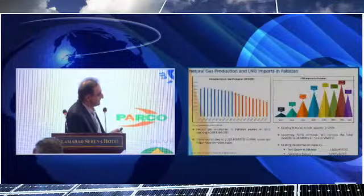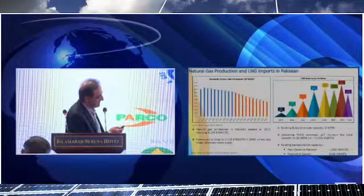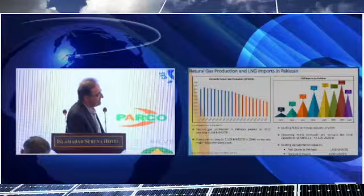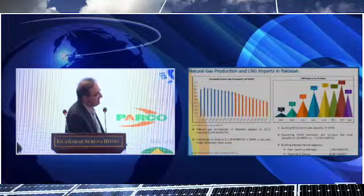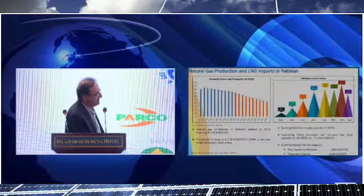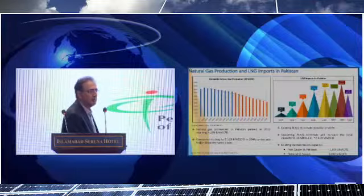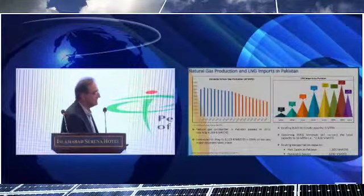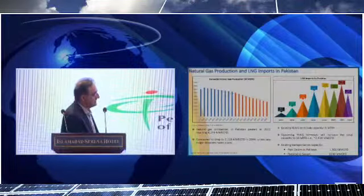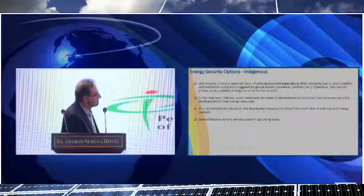This is another graph, which basically shows the downward trend of domestic gas production. On the right, we have the LNG, and it's interesting to note that between 15 and 21 we actually increased over time, except for in the last year, because the spot prices went up as rapidly as they did. We actually saw a decrease in LNG. Obviously, our capability of buying natural gas in the spot market has evaporated completely because of the lack of foreign exchange in the country. So, just very brief here. I'll skip this, there's really nothing here.